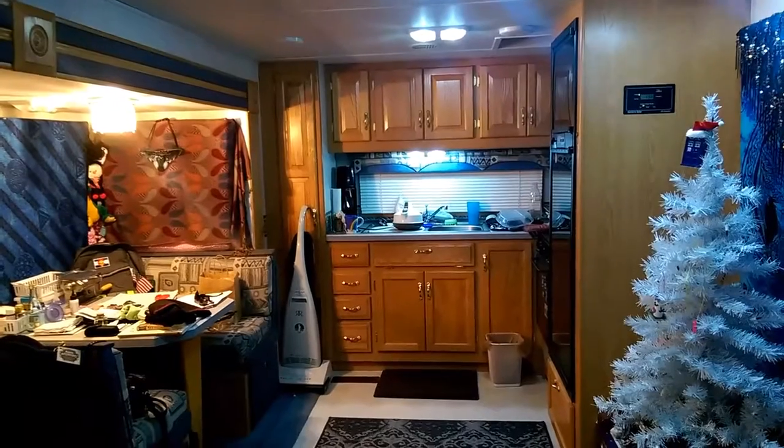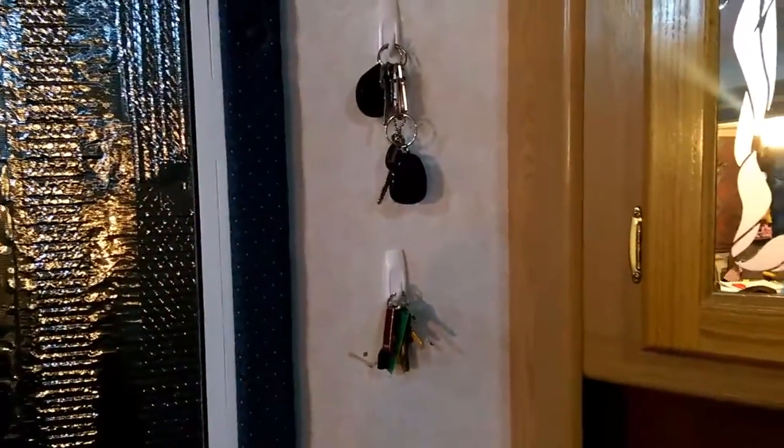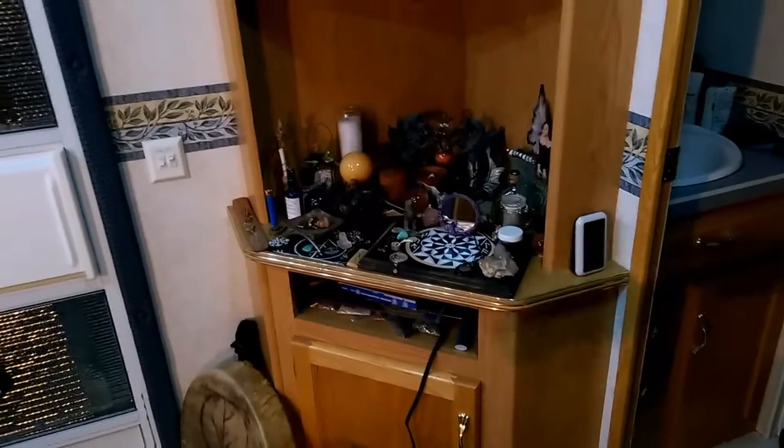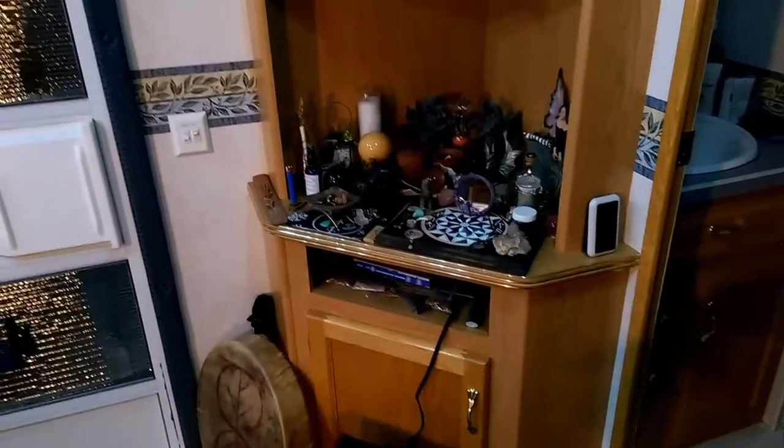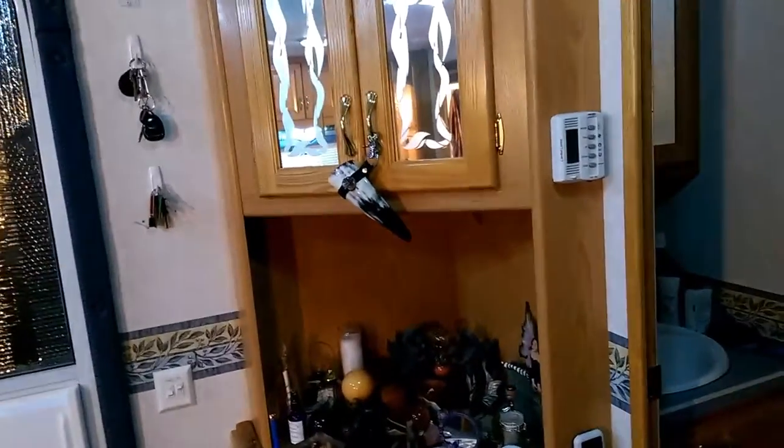I would love your guys's opinions — what do you think I should use? What do you think about me painting all of this wood? It's a lot of it; you can see it goes all the way around. The door frame would have to get painted too. This little blinky light is going to drive me absolutely insane, so I need to buy some more of those. With these walls being light and me not having a plan to paint those, I'm thinking maybe to paint the wood darker — a dark gray or dark blue — or maybe just white, an off-white, or a very very light gray, because straight white would be gross.